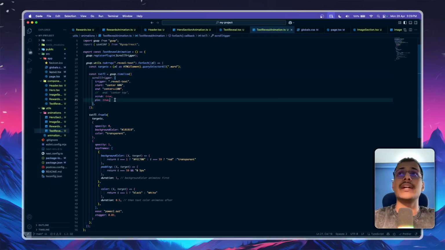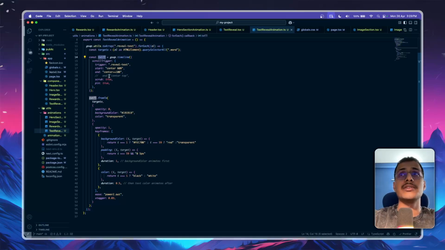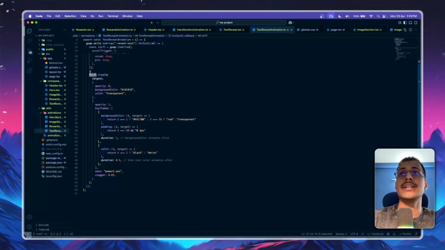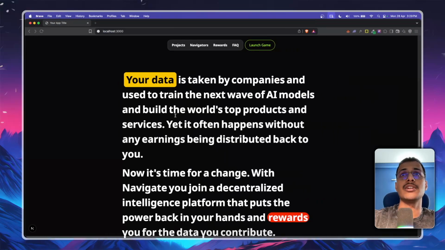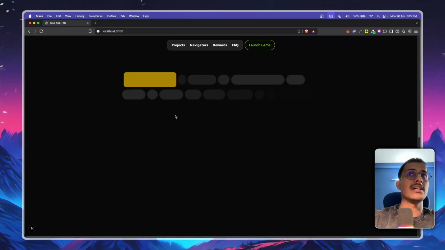And then after that I created a timeline for text, and the animation was from center of the screen to 60% of the viewport, a bit downward, and then it will be started. So the base animation is this. Think about it this way. First there's a fade out and a fade in animation.